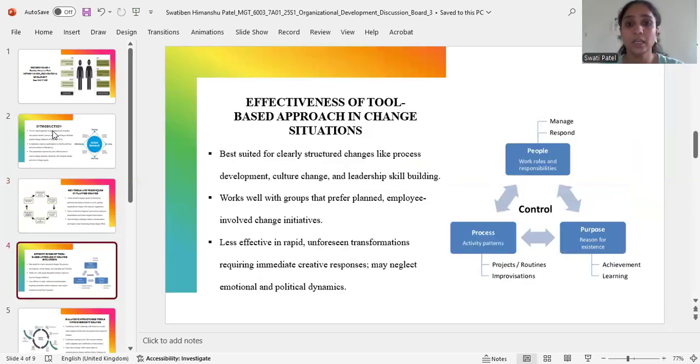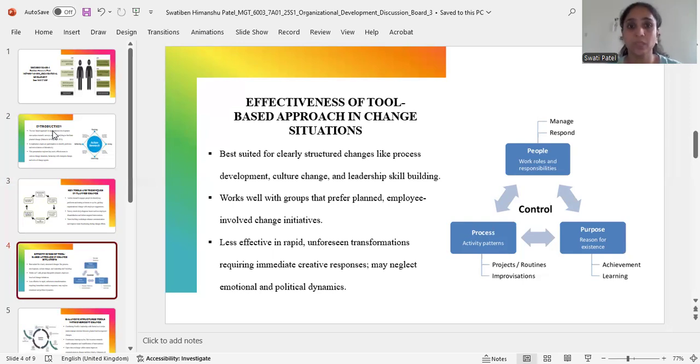Next, the effectiveness of tools based on the approach to change situations. Here we have to control through the people, the purpose, and the process. So we have to manage, then achieve, and then do the project.